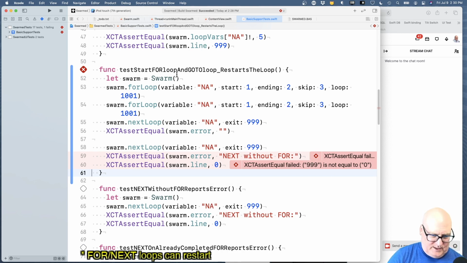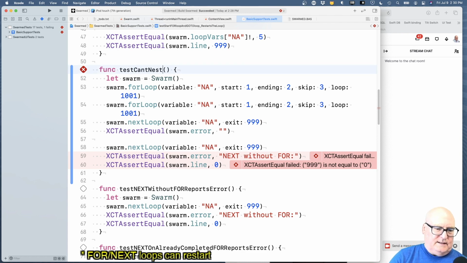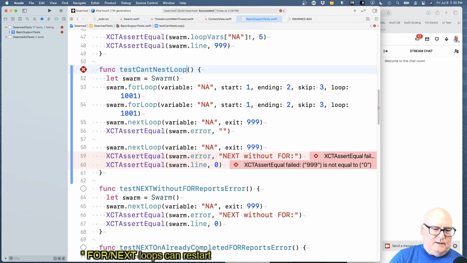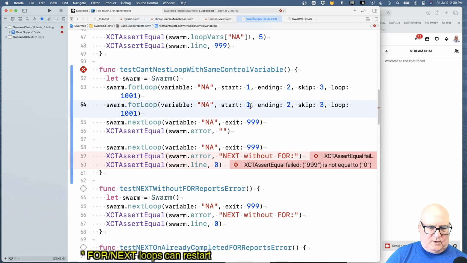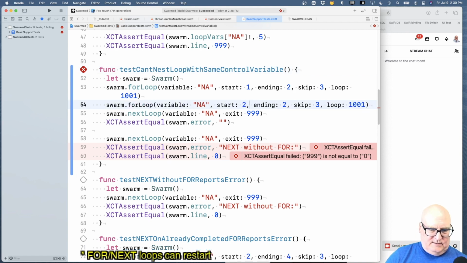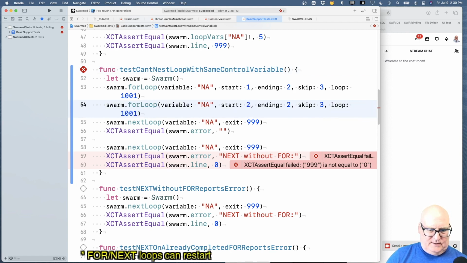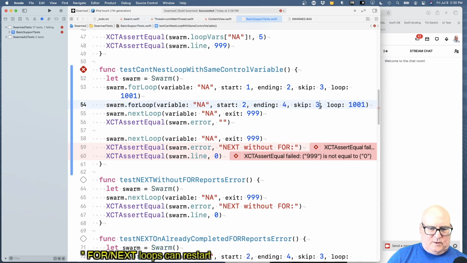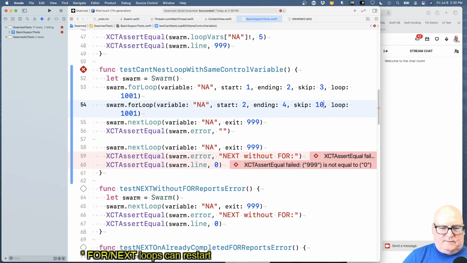Now, I think what I want to do, let's give this a better name. So, can't nest loop with same control variable. All right, I think that's more like it. And I'm gonna mix these up a little, just so we're definitely able to distinguish them.